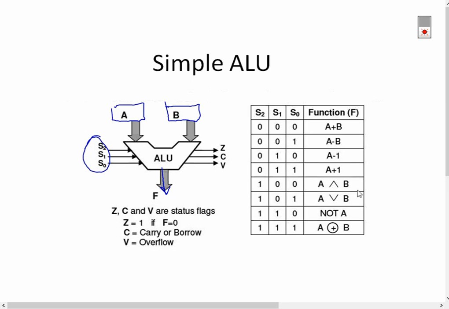Now, what's really interesting is these functions. Add the two numbers together, subtract them, add one, which by the way is an increment, or sometimes we refer to it as a shift. Or subtract one here, add one, perform a bitwise and. This is a perform a bitwise or, not just basically inverts the output. So if it's coming out as a 0, it's going to make it into a 1. And this actually is an exclusive AND here. But these form the core functions that the actual CPU is going to do.